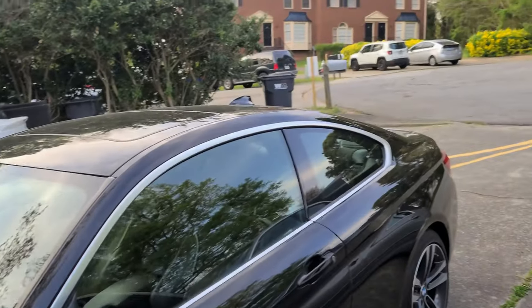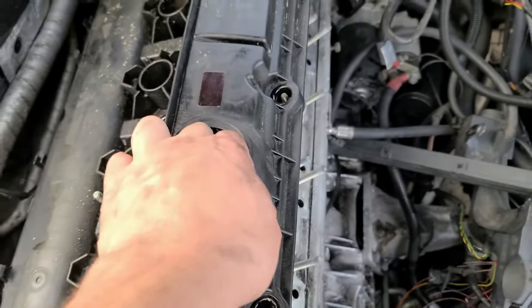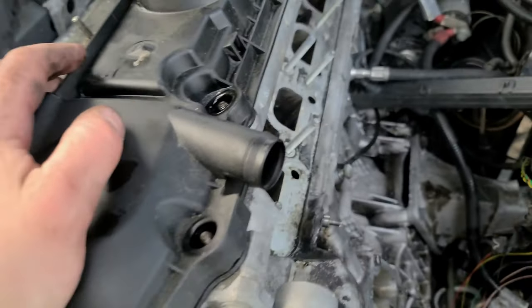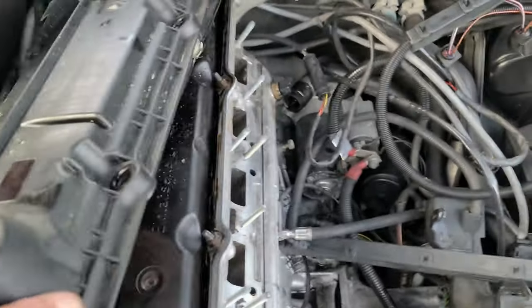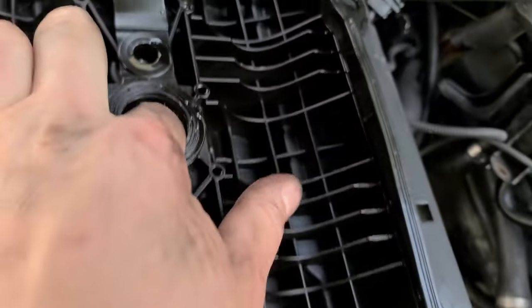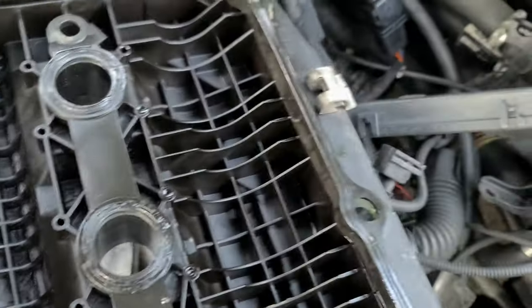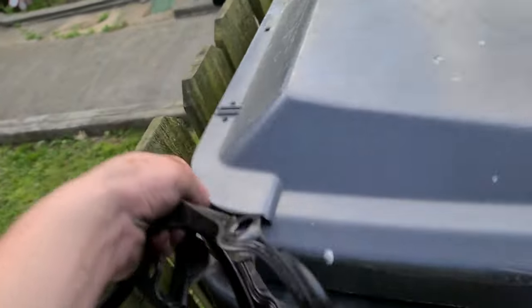Running out of time. I've been here doing this for a little bit over 1 hour now. I think I removed all the bolts that hold the valve cover. Now I'll be prying it out and removing it. Comes out relatively easy. I told you mine is cracked, so I'll need to buy a new one, because somewhere in here one of those things inside is cracked from my stupidity once. The gasket itself, of course, is garbage.